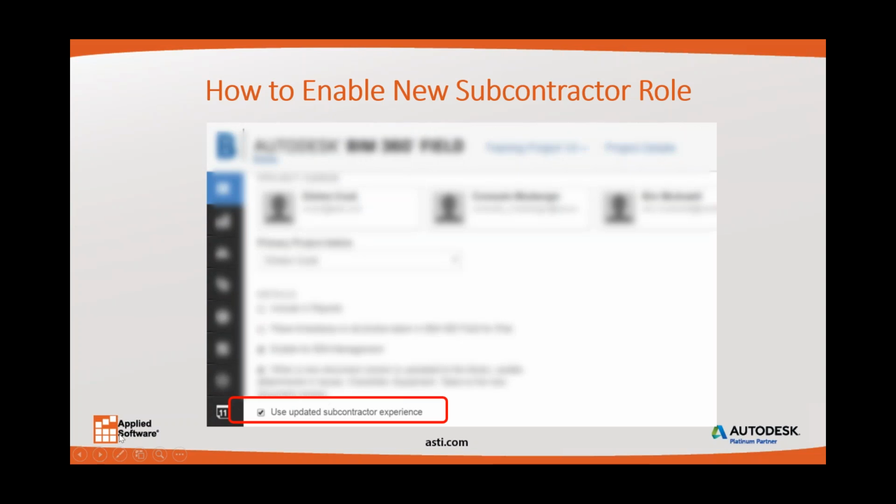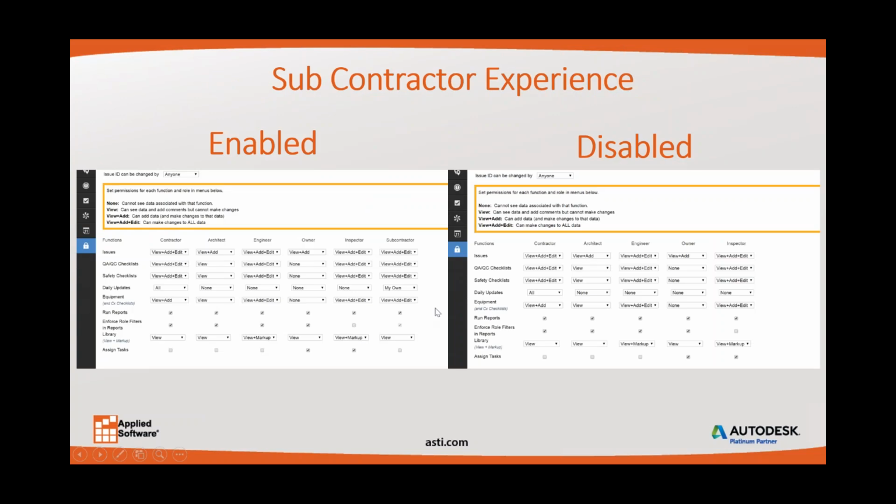If we click on this, what it does is bring up a new role inside of our permissions module on the back end. In the enabled section, I've got a screenshot here that shows the subcontractor role listed. Previously we didn't have that, so if this was disabled, you're not going to see anything here.